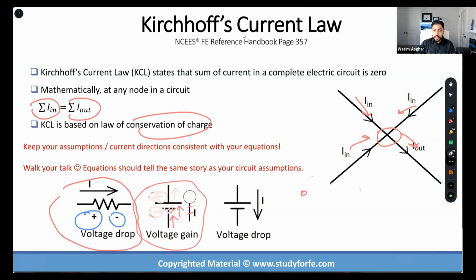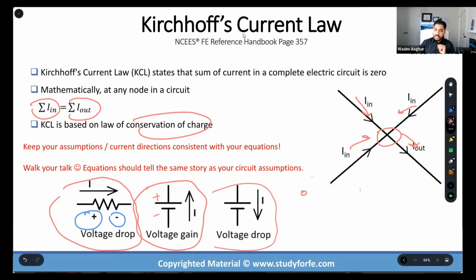Again, FE covers your entire undergraduate engineering. If you don't realize it, the course that I have prepared for you is basically a crash course on your 4 years of undergraduate electrical and computer engineering. I've basically taught you 4 years of undergraduate engineering in one course. So make sure you're paying attention, reflecting, and trying to absorb. So this is obvious: voltage gain is happening when the current is entering the negative terminal and leaving the positive terminal.